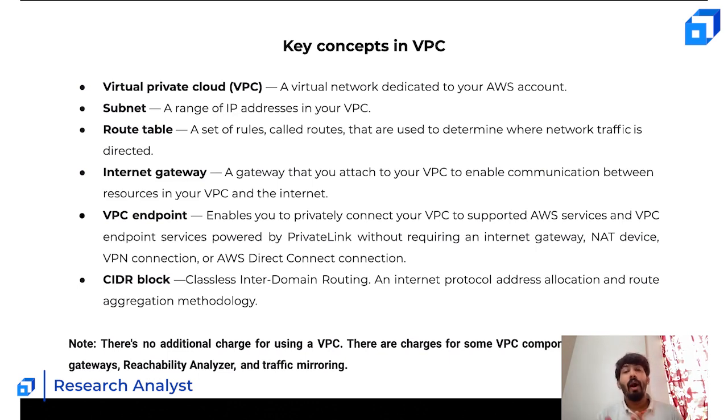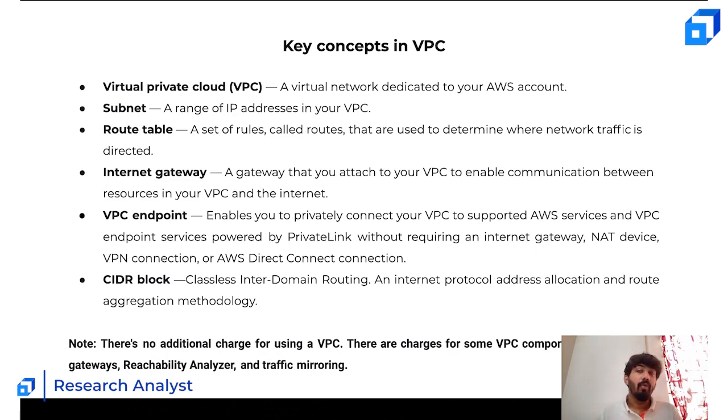And then a subnet. Under a VPC, you can have multiple subnets. A subnet is basically a range of IP addresses in the VPC. So let's say your virtual private cloud allows around 64,000 IP addresses. Now you can create a subnet which allows around 4,000 IP addresses, and you create another subnet which allows 10,000 IP addresses, but they cannot overlap because they are individual subnets. Subnet 1, which has a range of 4,000 IP addresses, will have a set of IP addresses which we can assign. So if you launch an EC2 instance within subnet 1, it will have an IP address within that IP address range which has been provided.